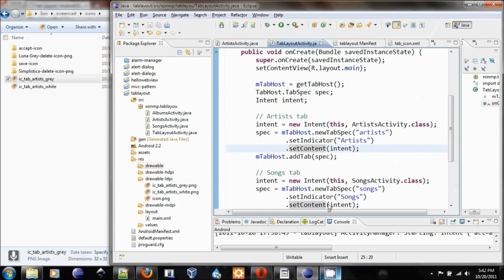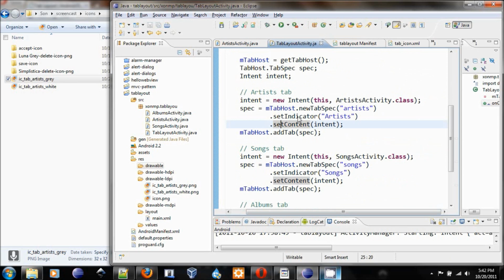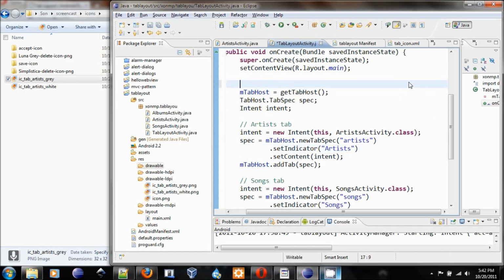In order to use the icon in here, we change the method set indicator a little bit. The set indicator can take in the name of the tab and also the icon. Before we can actually use it, we need to create a resource variable.